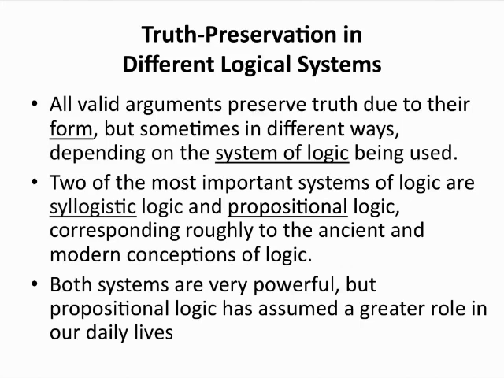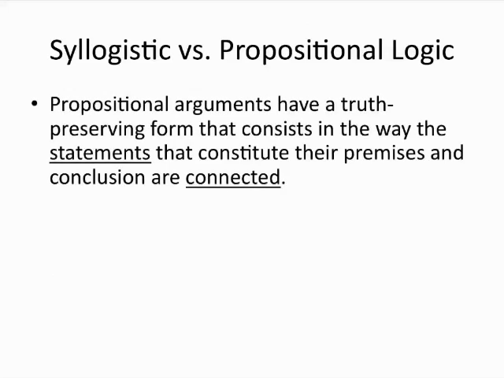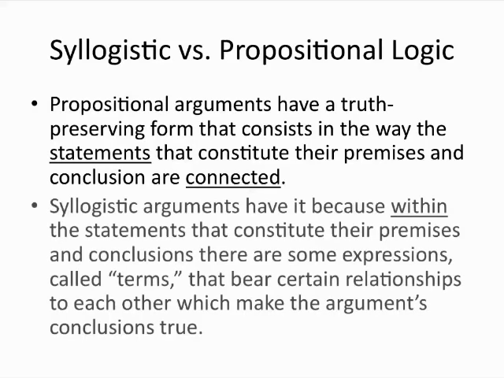Syllogistic logic was more or less invented by Aristotle some 2,500 years ago. Propositional logic first came into its own around the dawn of the 20th century. Both are very powerful, but propositional logic has now assumed a much greater role in the modern world. Propositional arguments have a valid form, or a truth-preserving form, in virtue of the way entire statements are connected to one another in an argument.